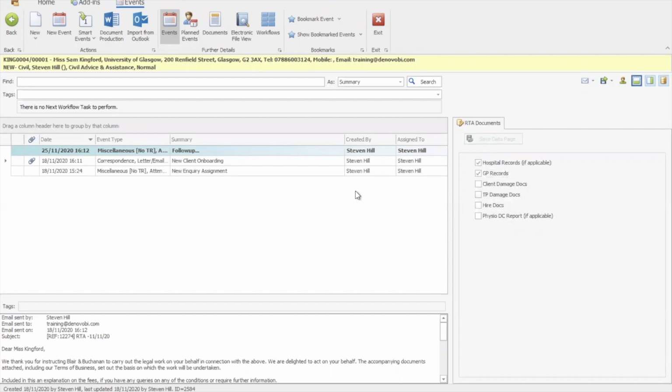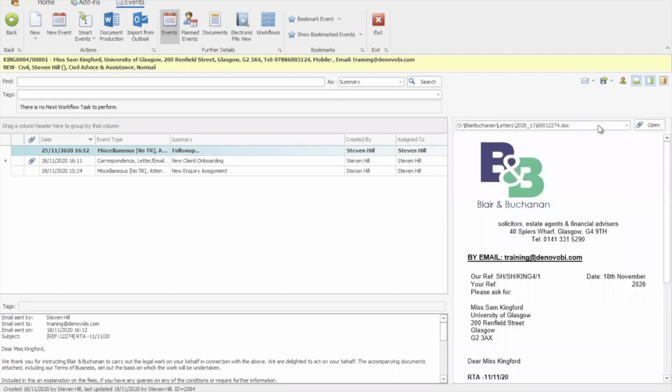When someone then comes to view the file who's not necessarily been working on it, they're able to see on this data page, oh, that's been done and that, so we've got these tasks left to do. So a very high level task list of information can live on there. And then you can just click between those views, whether you want to see the attachment view or that view.